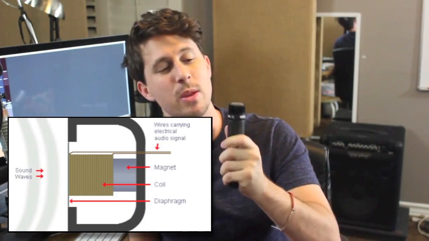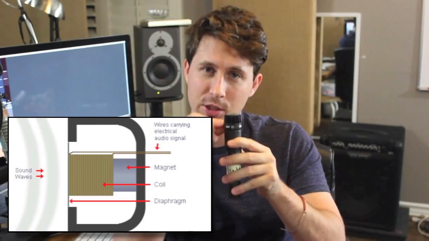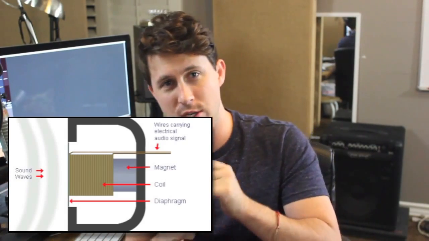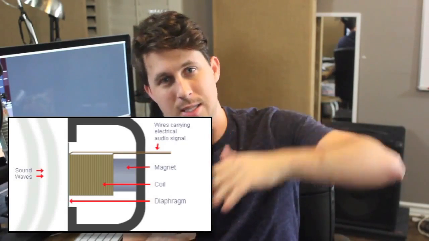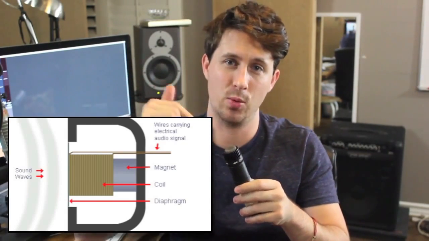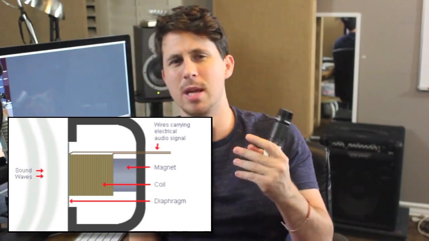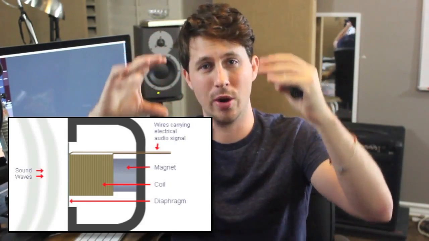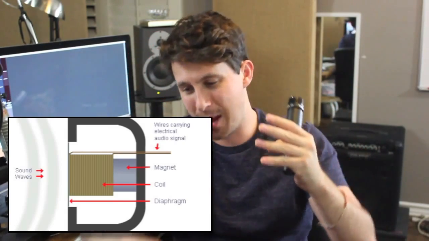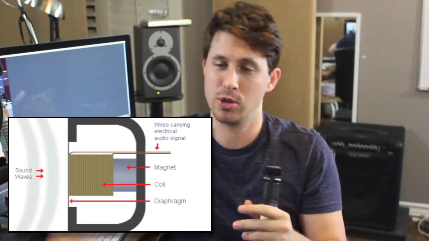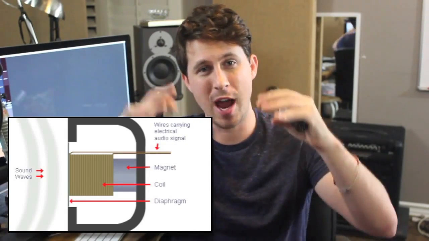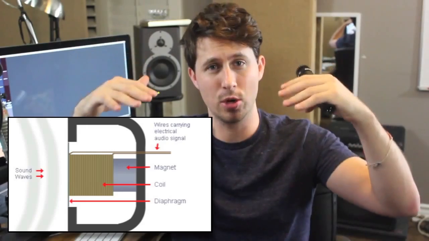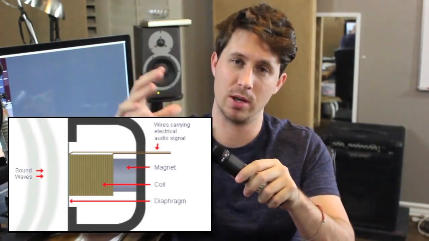Now, it's extremely important to realize that the electrical signal that's sent out of the microphone is proportionate to the sound waves coming in, making contact with the diaphragm. But it would make sense, because you're going to have the diaphragm moving. The diaphragm is going to be moving the coiled wire in the magnetic field, and so that amount of current is going to go out. So the amount of current is going to be proportionate to how much the diaphragm and the coiled wire are moving, which is moving in proportion to how much air pressure is being applied to the diaphragm.